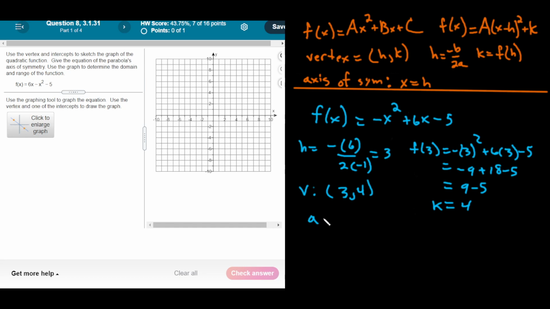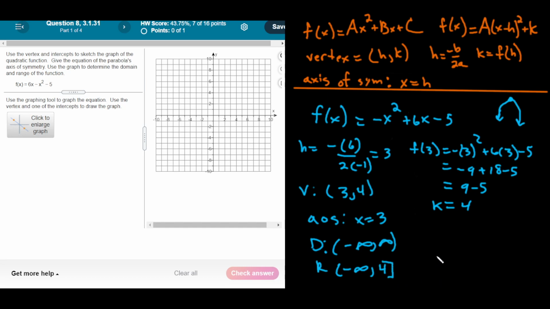What is your axis of symmetry? It's x equal to whatever your h is. Domain, negative infinity to positive infinity. Range, which way is this parabola going? We finally have a negative a. So this parabola is going to go down this way. And because it's going down this way, remember, you go from least to greatest. Now we have a case where it's negative infinity, and you keep going up to whatever your k is. And your k, what was your k again? Which is your y, right? Range deals with y. Your k is 4 because we have it here with a bracket.